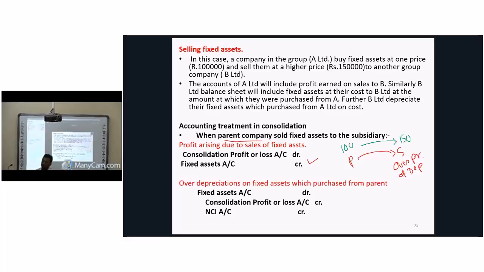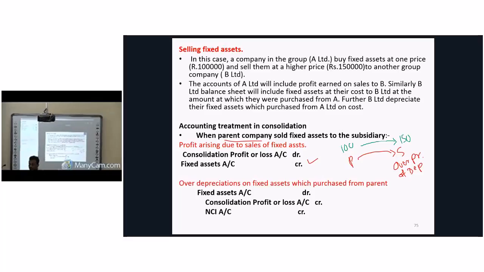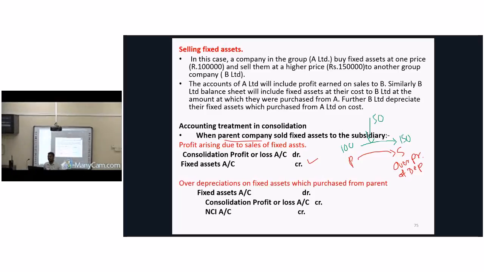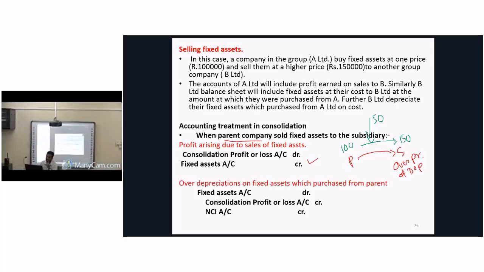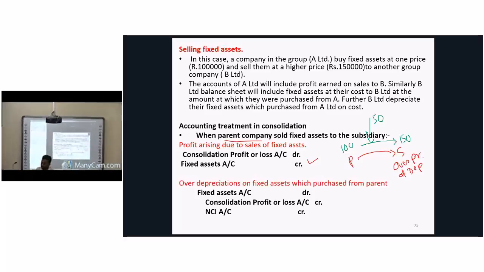It is possible, no? Net book value in the parent's books of accounts is 100 and now it is sold to the subsidiary for 150. Now what is the artificially added profit by the parent in this transaction? It is 50. Artificially added profit inside the group should be eliminated in full. Therefore what we have to do for this 50 first? 50 should be eliminated in my books of accounts.